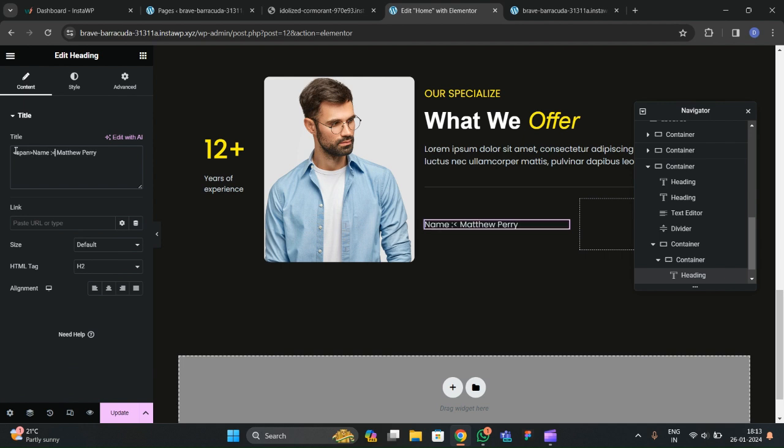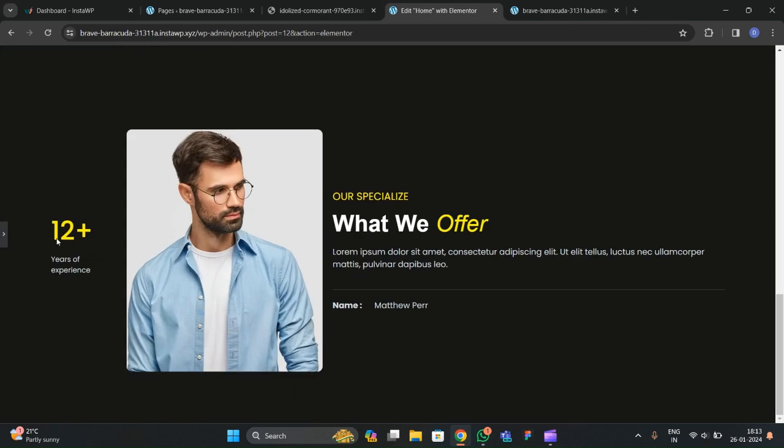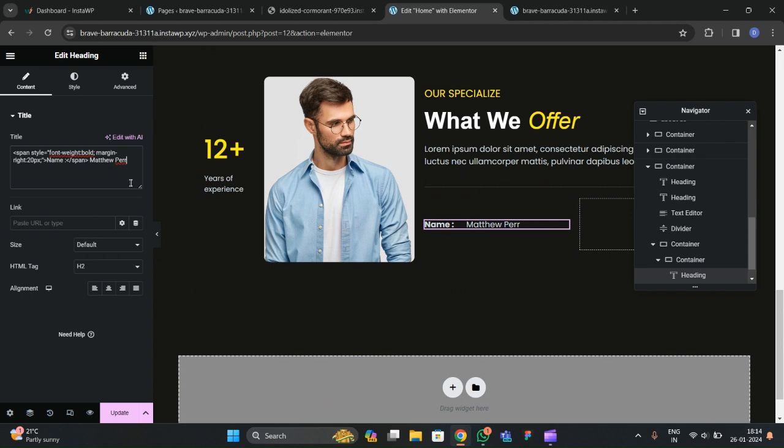Go to span, and here we're gonna close the span tag like this. So now we have to go to this here, and we're gonna open font weight bold. Okay, and after that we're gonna add it here, margin right 20 pixel, like this, semicolon. So you can see that it is looking like this. I think I have removed the y.